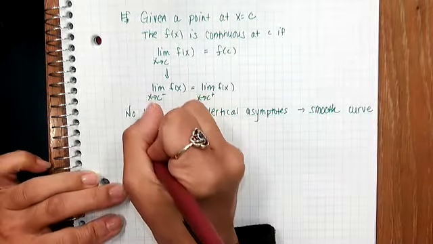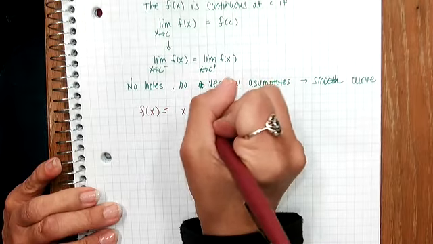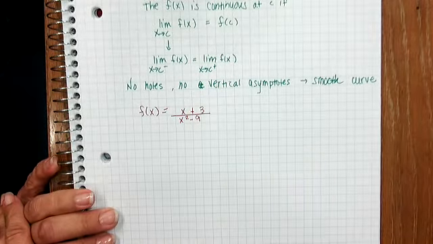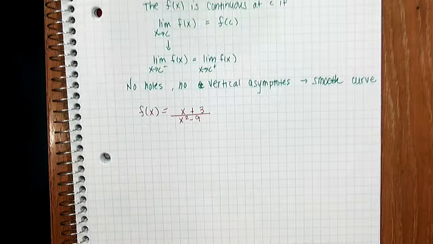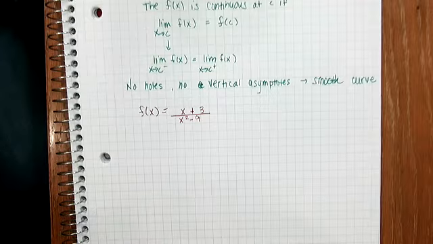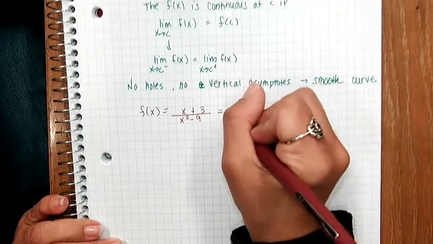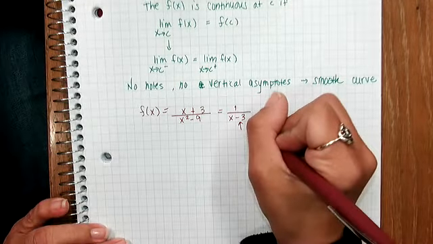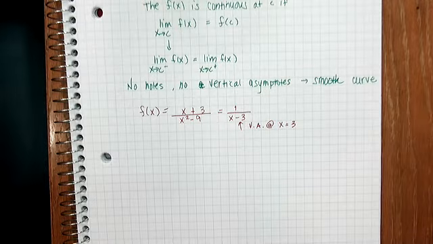What happens with f of x equals x plus 3 over x squared minus 9? This function is discontinuous. And you know that right away because there is a denominator. Denominators mean asymptotes, boom. So this particular function is going to be continuous at some places, but not at others. So let's reduce this, and that would be 1 over x minus 3. Vertical asymptote.